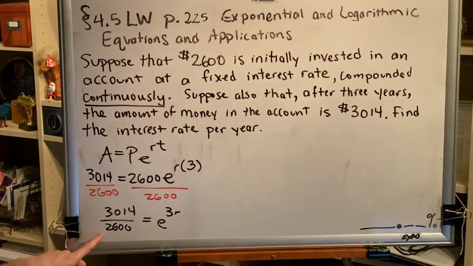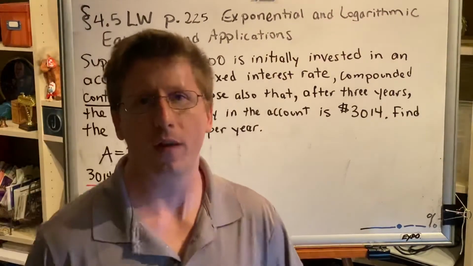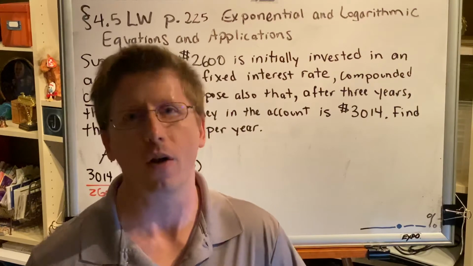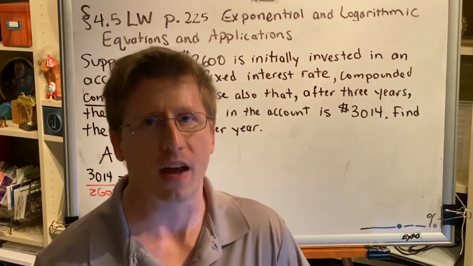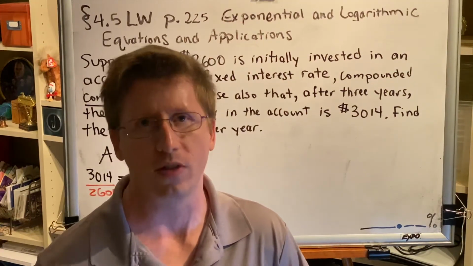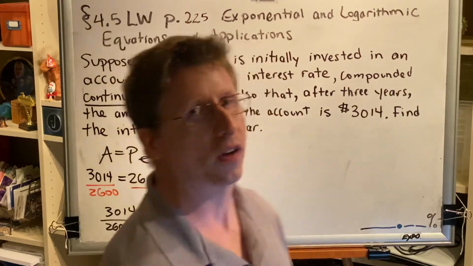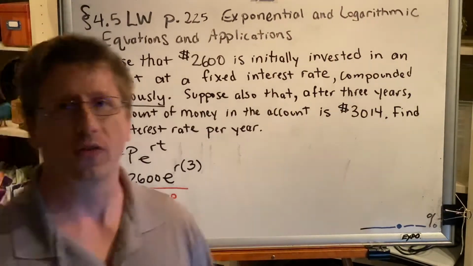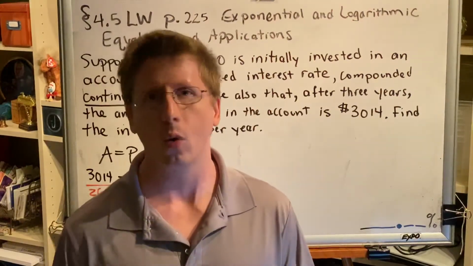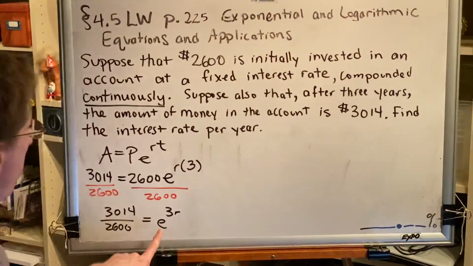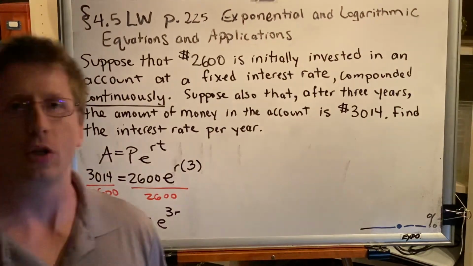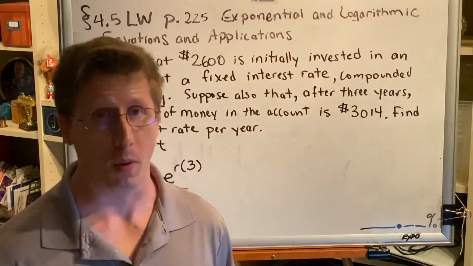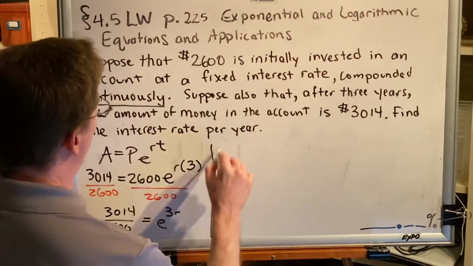Now, if I wanted to, I could reduce this fraction, but since I know that for this problem I'm going to pick up my calculator and round, there's no reason for me to reduce that fraction. I'll get the same answer whether I reduce it or not, and there's no reason to do work that's unnecessary. But what is necessary is that I need to figure out how to solve this. Because we were asked for a decimal, I'm going to take the logarithm of both sides. It can be log base 10 or log base e. But because the base of my exponential is e, I will choose to take the natural log of both sides, the log base e of both sides.